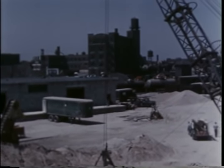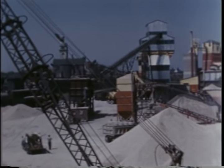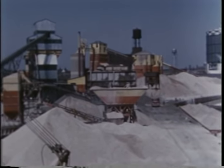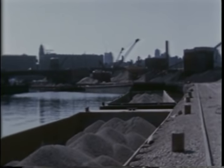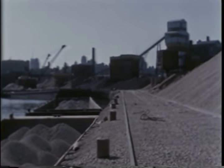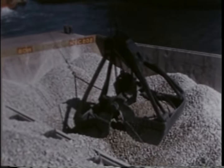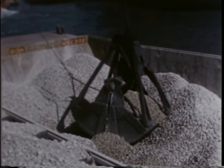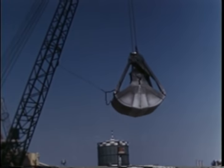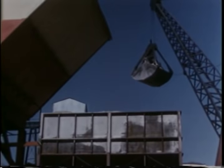A building boom involving hundreds of buildings, miles of roadway, changing the face of downtown Chicago, and Material Service Yard 1 on the Chicago River is supplying a lot of the concrete for the facelifting. Actually, Yard 1 is 5 separate concrete plants at one address. Capacity of the yard is more than 500 cubic yards of concrete per hour. To keep up with the constantly growing demand for more and more concrete, automation has been introduced into the construction business.